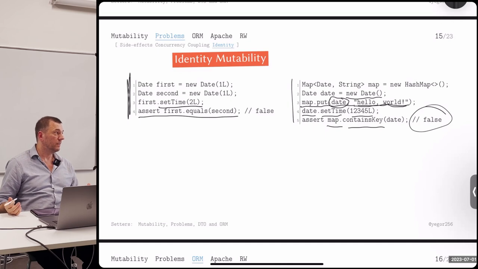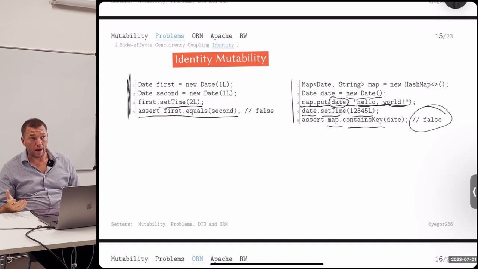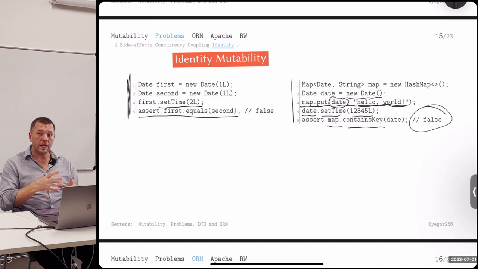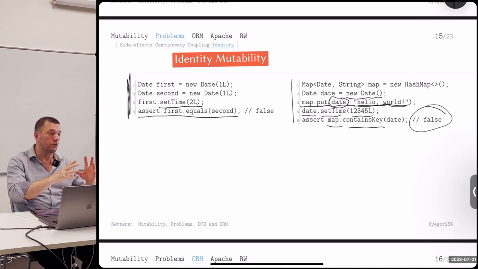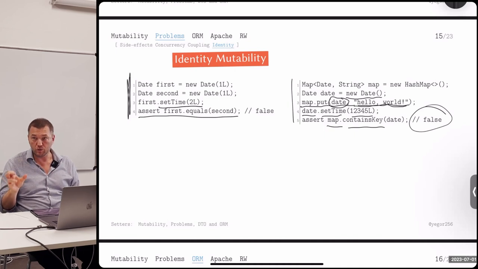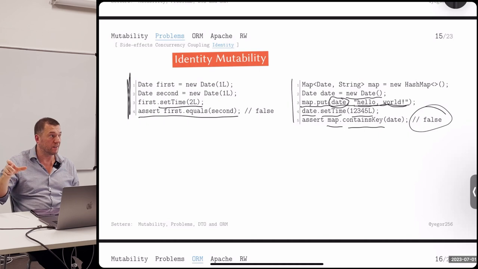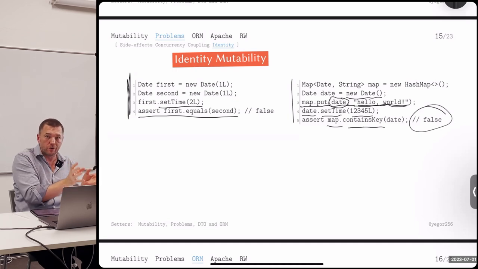All of a sudden, you don't expect that to happen, right? You're just like, how come? I just injected it. Why false? It is there. I can explain what happens. Inside the hash map, they maintain some internal mapping. When you inject there, it goes to the key you gave it, retrieves from the key the unique ID of the key, which is generated by the date using the internal information. It retrieves some number and says, okay, the number is 42. I'm going to place you by number 42 in my internal database.